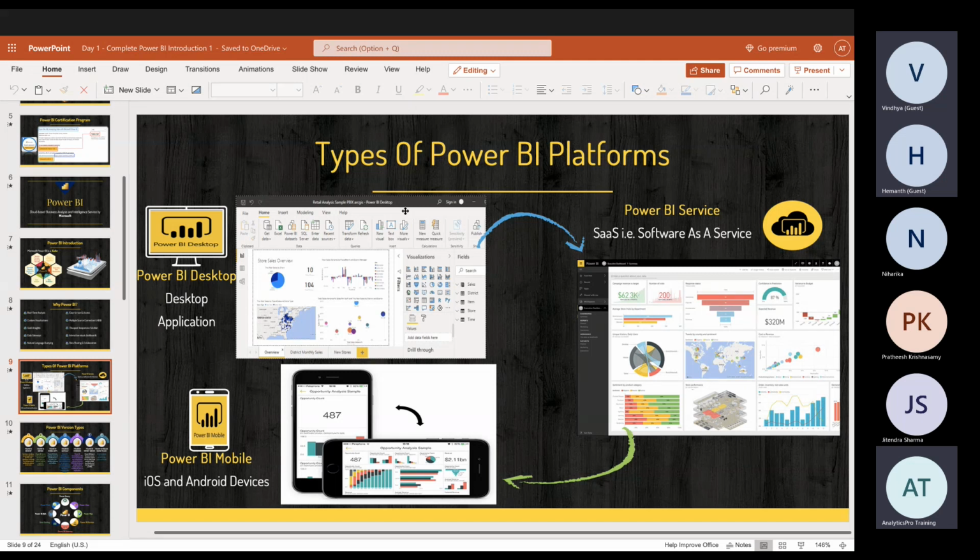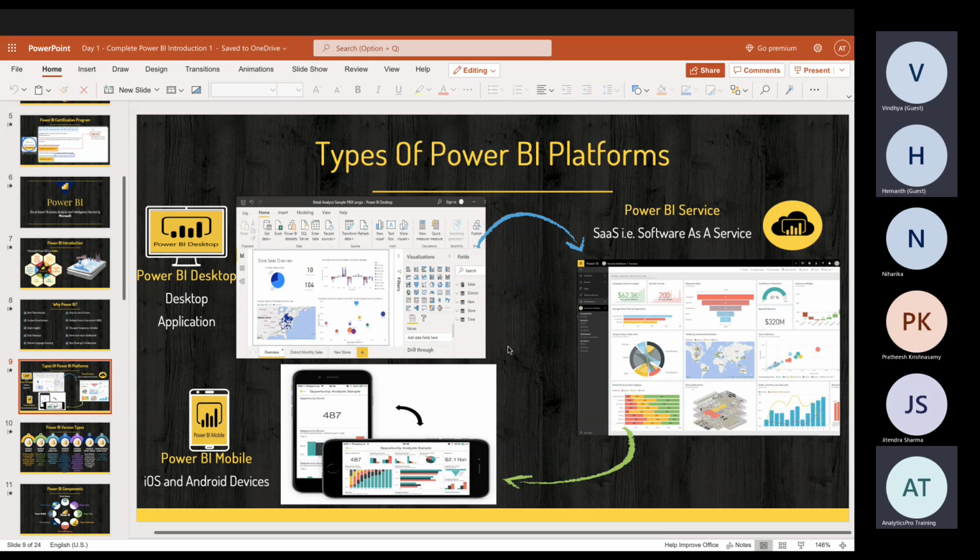The Power BI Desktop version is like an exe file, a freeware tool, where you can download it on Windows 8, 8.1, 10, 11, Windows Server 2016, and so on. So you can do that. Once you install this Power BI Desktop tool, you can connect to different kinds of data sources and start creating these visualizations. These are all the visualizations. You can just go back and select them and they will pop up.